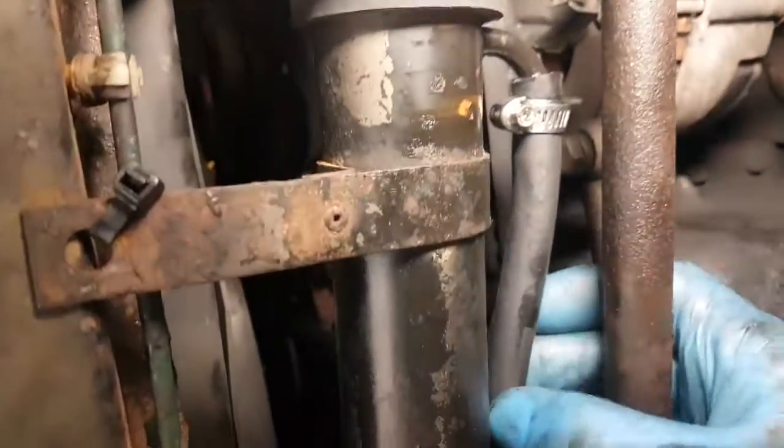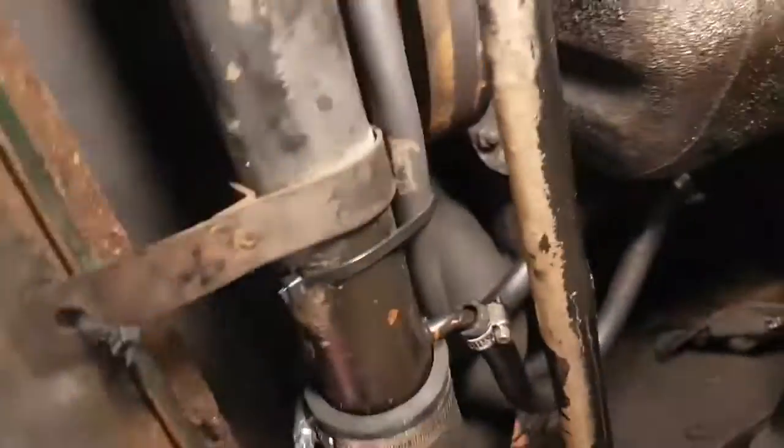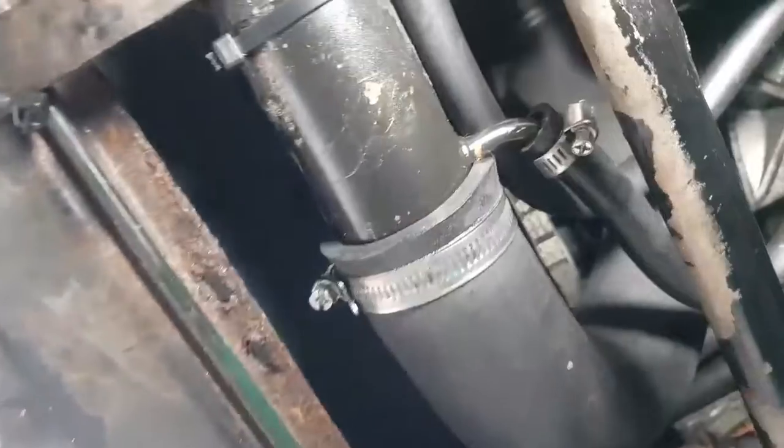Right, I've managed to get the automatic transmission coolant hoses back in, and I'm pretty sure we'll have no leaks. There's certainly brand new hose, so we've got new water hoses fitted last week. And there we go. Just have a quick look at this through the camera, because I can actually see more through the camera lens than I can with the naked eye, if I'm honest with you. Let's have a closer look.